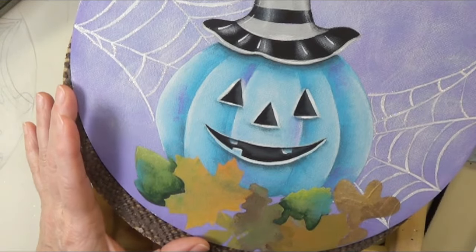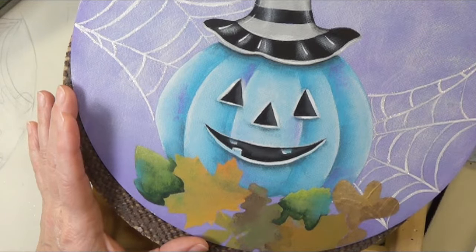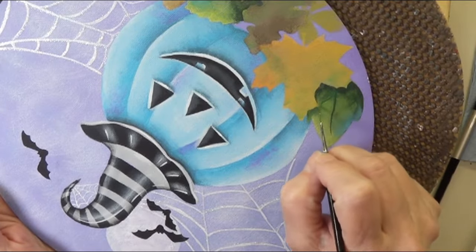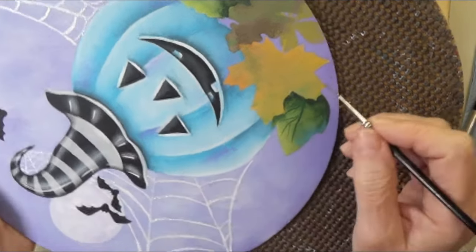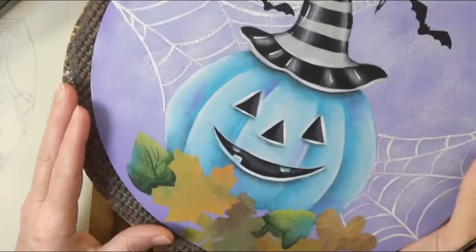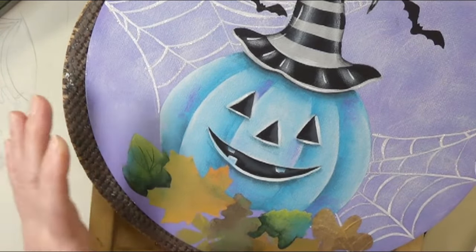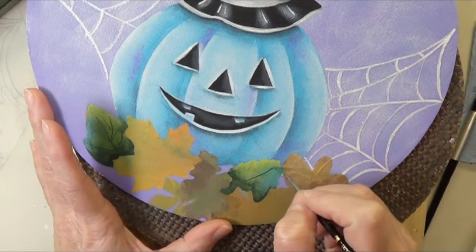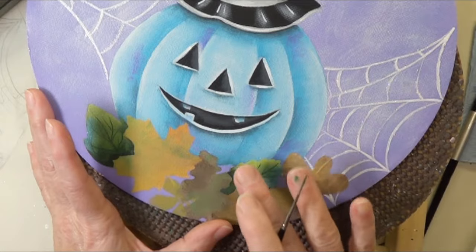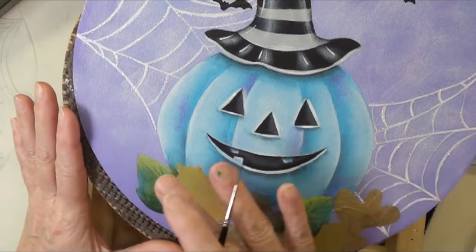Okay, and the veins on that particular one, we're just going to make leaf green, I think. May add a touch of black to it, just to darken up those veins. Remove a little bit. That's pretty bold there. And then we'll do the same here. This one will just get some straight little lines. And again, I'm going to tap it with my finger. That's going to just diffuse that just a little bit. Keep it from being quite so in your face.